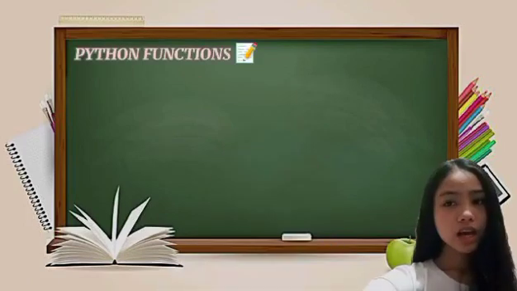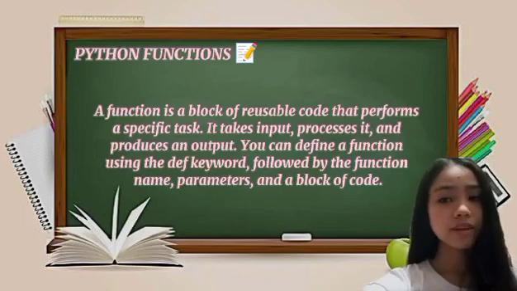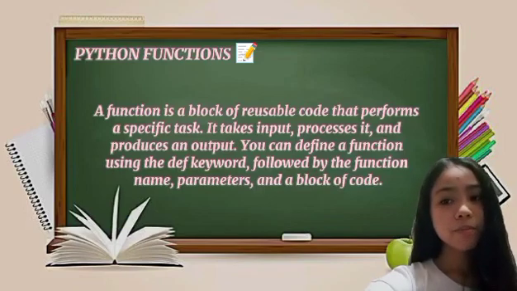In Python, a function is a block of reusable code that performs a specific task. It takes input, processes it, and produces an output. Functions help in organizing code, promoting reusability, and enhancing readability. You can define a function using the def keyword followed by the function name, parameters, and a block of code.